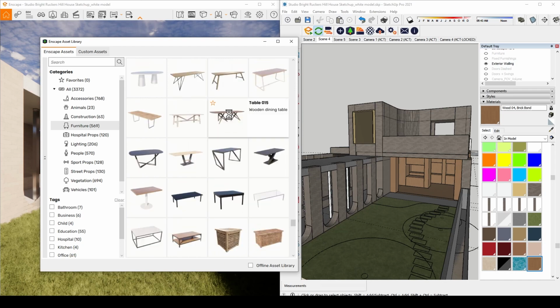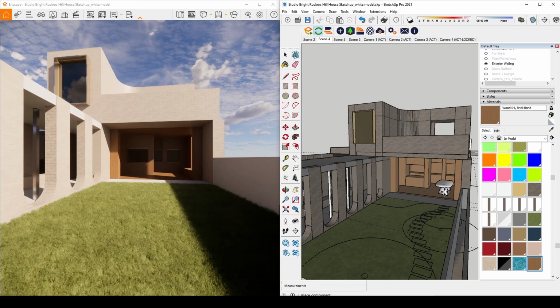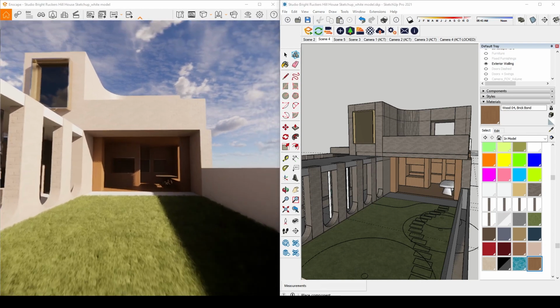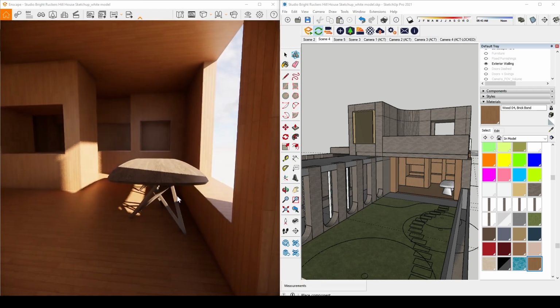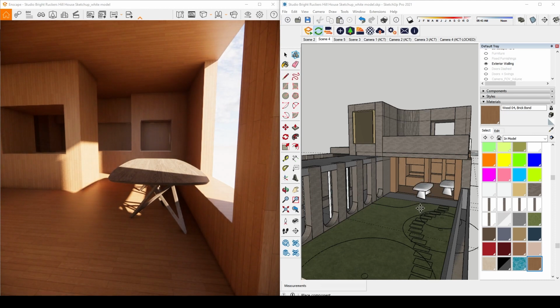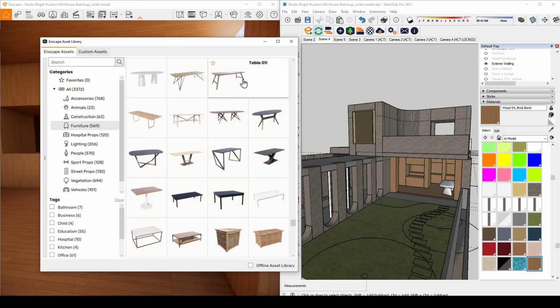Here we go, we've got a dining table. Go ahead and add that into here. We can see it inside the SketchUp model. It's not going to appear in Enscape. It's over here in SketchUp. We can click on that, put it over to one side, give that a second to download, and that will import it in. If we scroll over to here, we can see we've got our table inside there, inside Enscape. We need to click away from that inside our SketchUp file. Otherwise, we're just going to keep putting tables in. So spacebar to go back into our assets library.